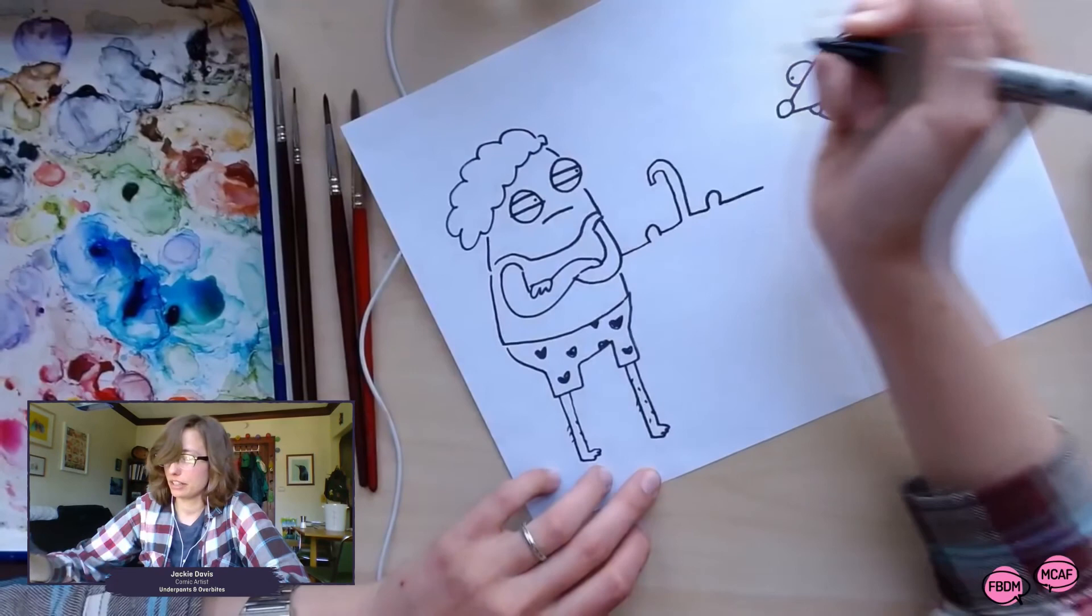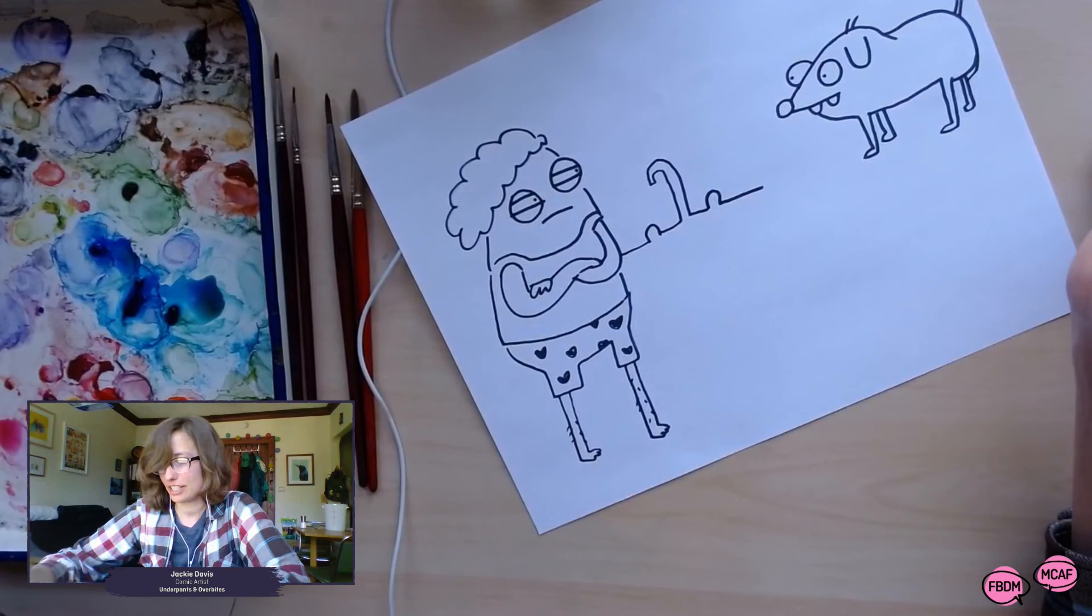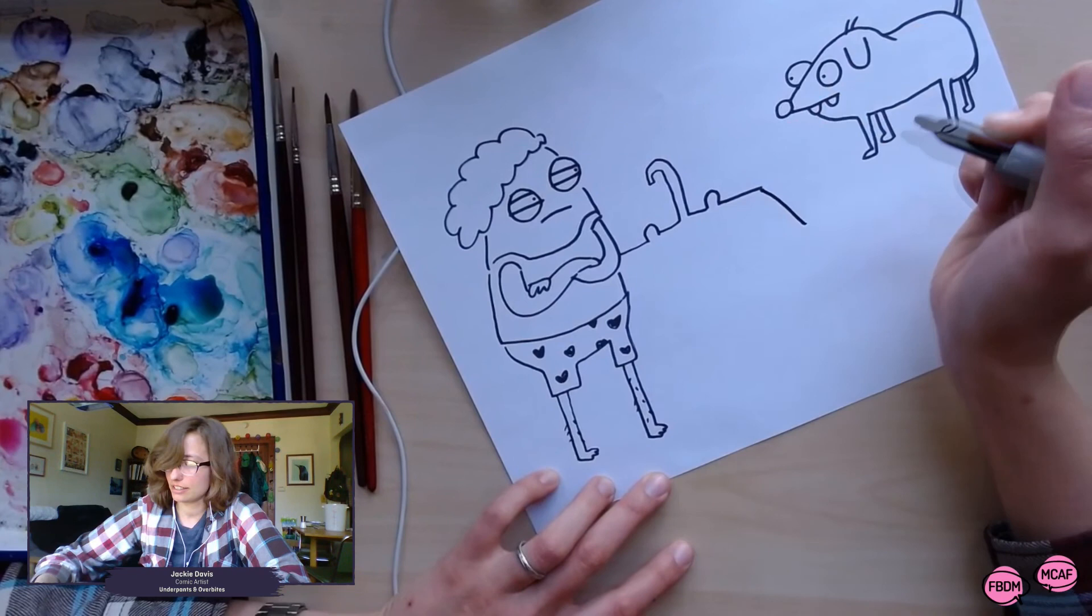But I can make a pretty solid comic, like a four panel comic in like three hours, I think. Well, maybe two hours, like drawn, inked, painted, scanned. All right, we're still going to make it about the dishes because the dog is on the counter.